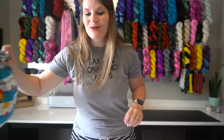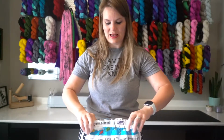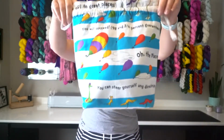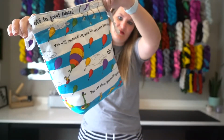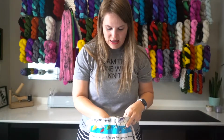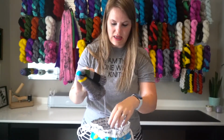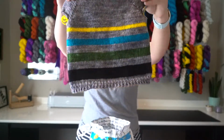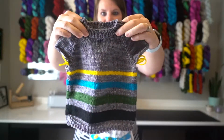Okay, so I showed this last episode. I hadn't started it last episode, so I'm excited to share with you my progress. This is in a bag by Fate's Thread, and I am knitting a baby sweater. Okay, here's the progress. Last episode I hadn't even started it. There we go, that's the front.